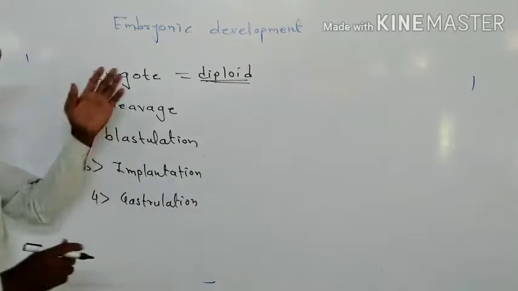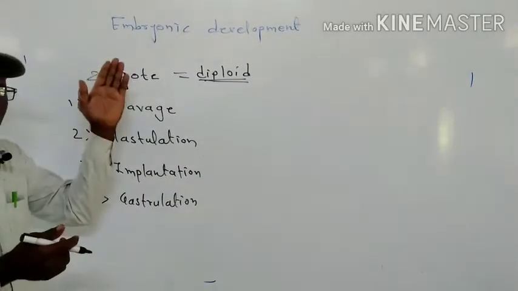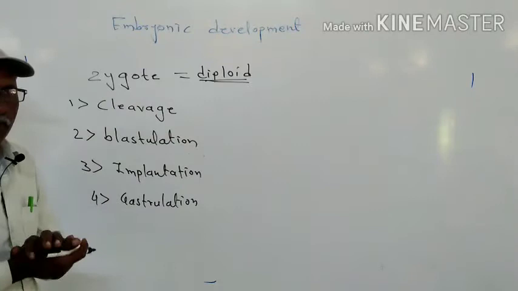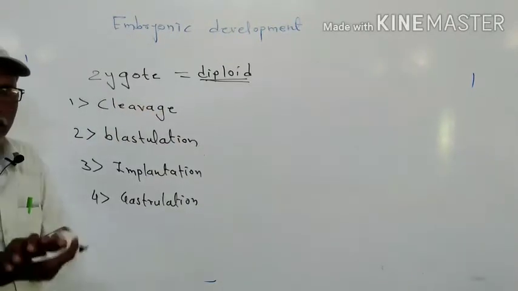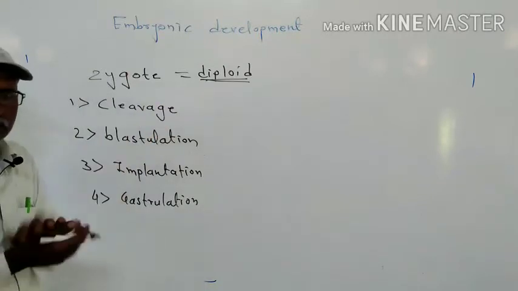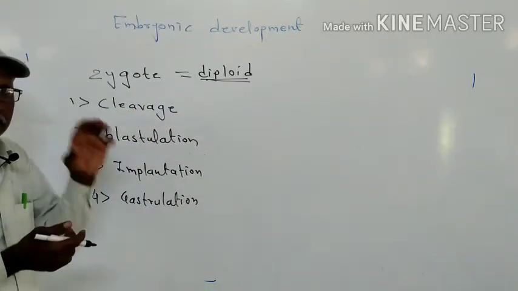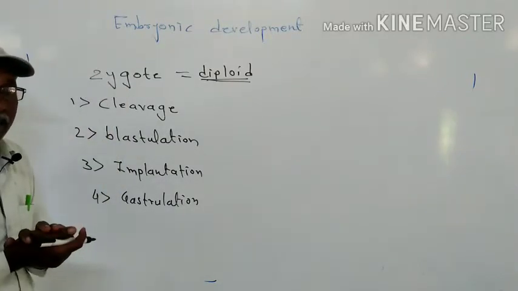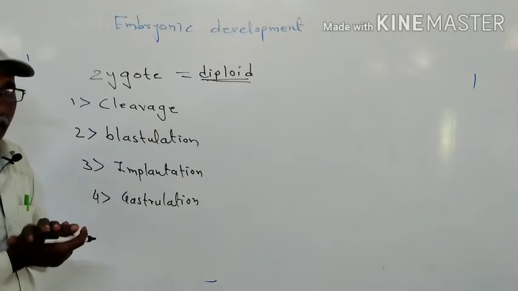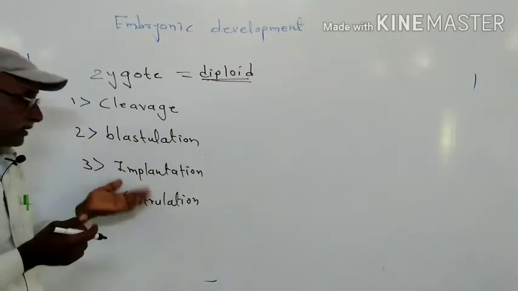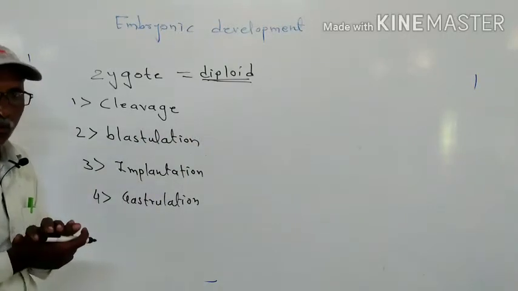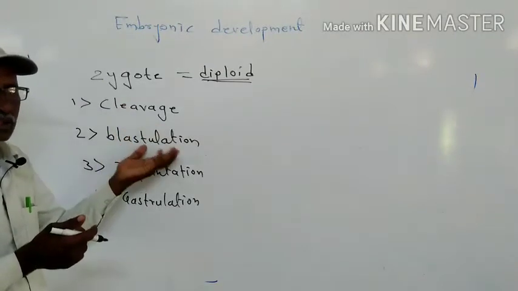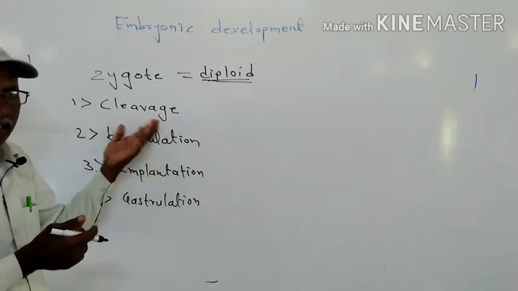It means when the zygote is formed, up to 4 days it is in the fallopian tube. After 4 days, it enters the uterus, and in the uterus, up to the 7th day, there is implantation. Near about 7 days are required for implantation, and before implantation there is blastulation of the zygote. After blastulation, the blastocele forms, blastomeres form, and then a cavity is formed.